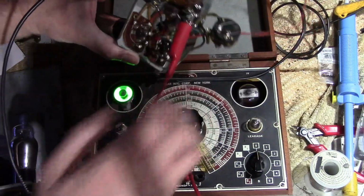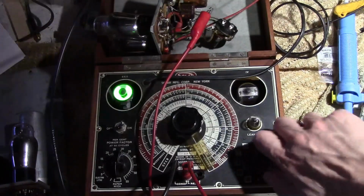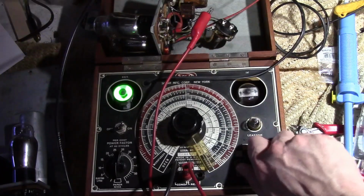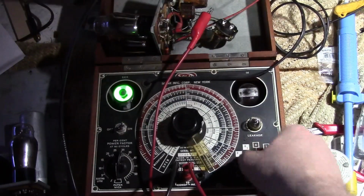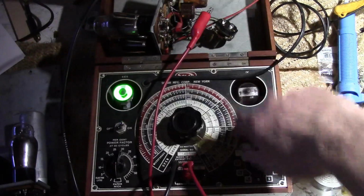Alright, so 2 things. One, let's check for leakage, and then check the value. Now, this thing runs at pretty low voltages. There's no leakage at 200 volts. It's probably plenty good, but I bet it's rated for a lot higher than that. And there's no leakage at 500 volts. So, how about the capacitance?